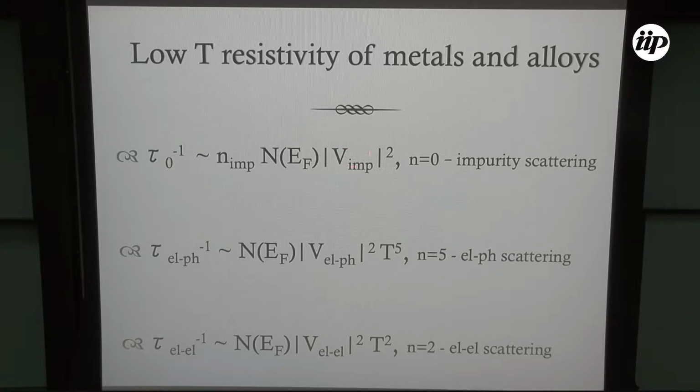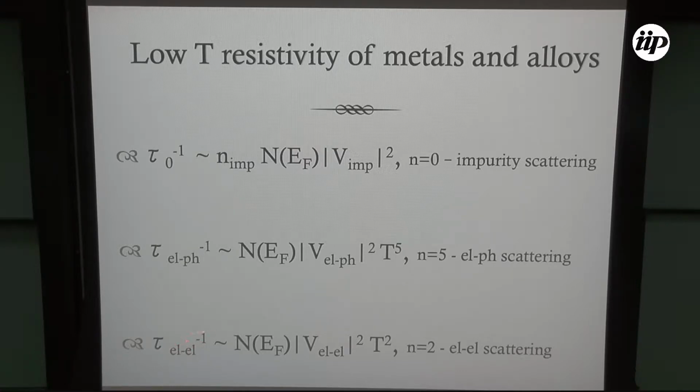Fermi's golden rule tells me that I should have some squared matrix element. This is a single electron problem, so I should have one time here the density of electronic states and the density of impurities. The same thing is valid for electron-phonon scattering. At low temperature, we should get a fifth power here, otherwise the complete Bloch-Gruneisen function. Again, the square of the electron-phonon matrix element. Again, it's a single electron problem, one time the density of states, and this should give me the inverse scattering time for electron-phonon interactions. Then these are just three examples because I'm going to be interested in this one here.